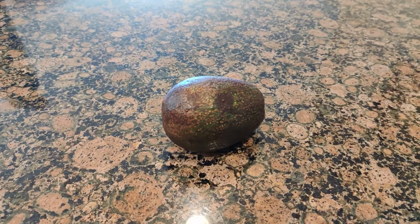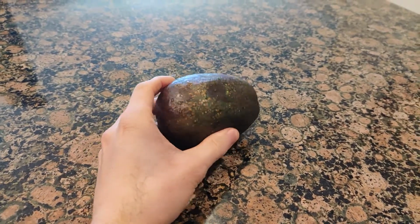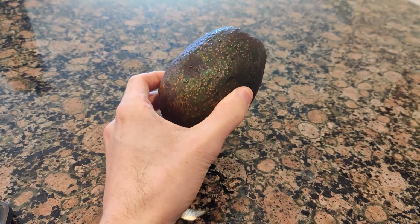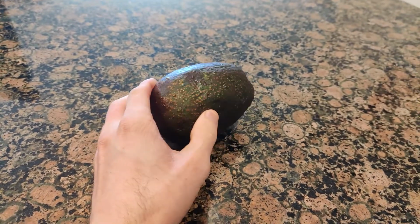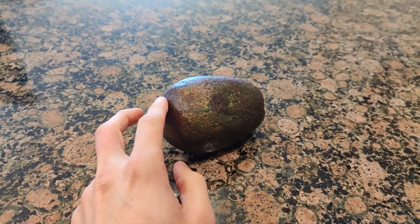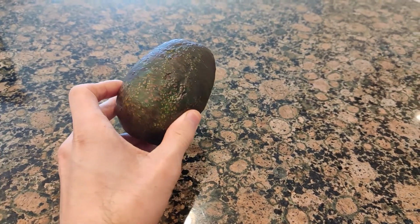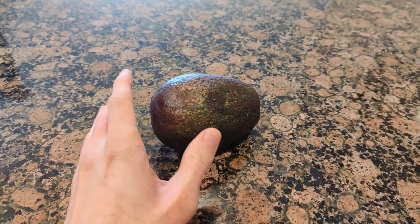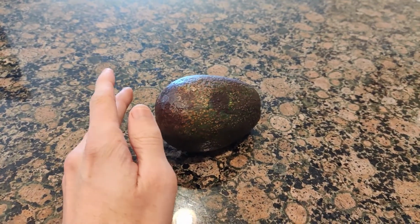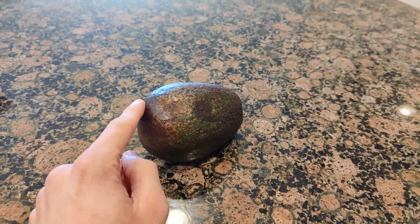So today I have an avocado, a Lamb Hass avocado. I didn't know much about Lamb Hass going into this. I have heard of Lamb Hass avocados before, but never seen them sold. And then the other day I saw some and was like, okay, great. This will be an awesome opportunity to try this and see if there's any distinguishing factors that I can detect that differentiate this from the Hass avocado that I know. So we're gonna give this a taste test.